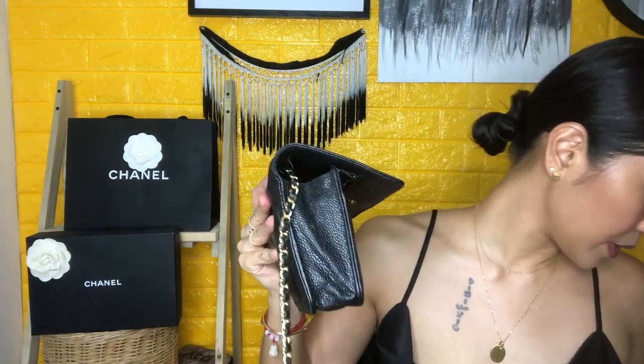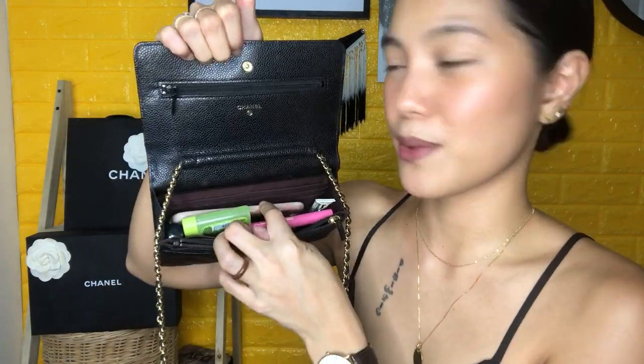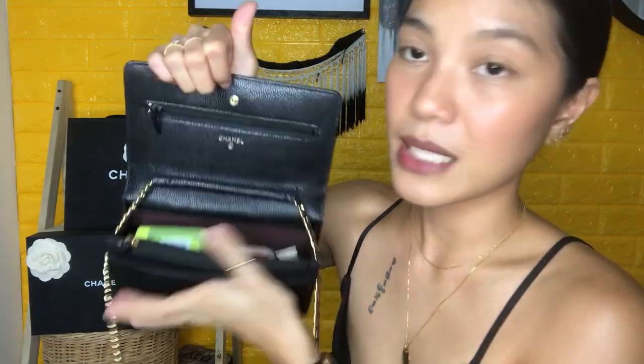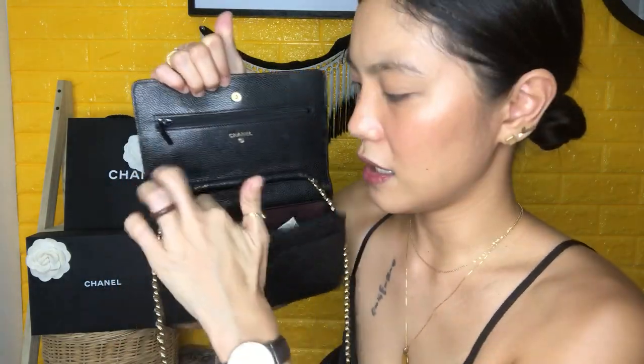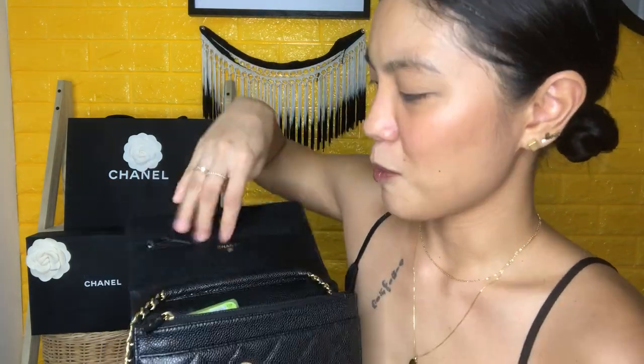I put mint in there as well. There's still a lot of space — it fits a lot. I also usually put a power bank in there. I'm usually holding my phone anyway so it doesn't always go inside. If I need more space, I leave out the keychain and put it in the card slots instead. There's also one compartment that I find basically useless because it's too deep — I don't use it. Apparently Coco Chanel used to hide love letters in that compartment!